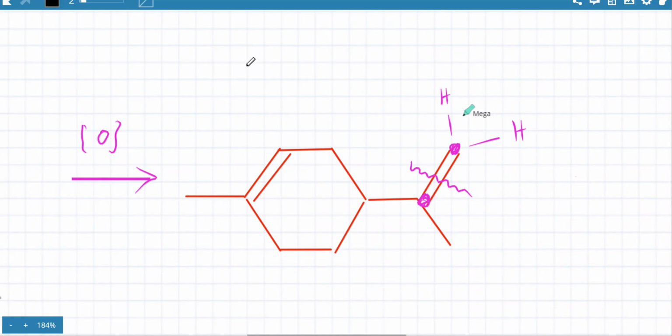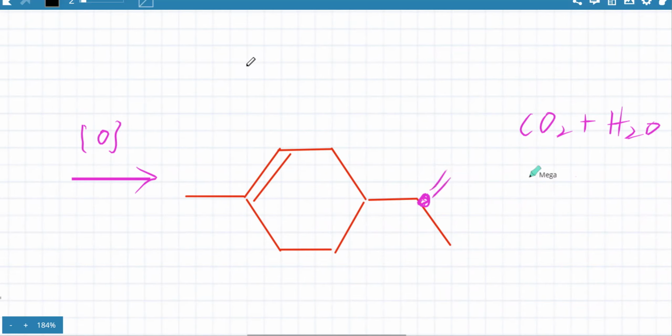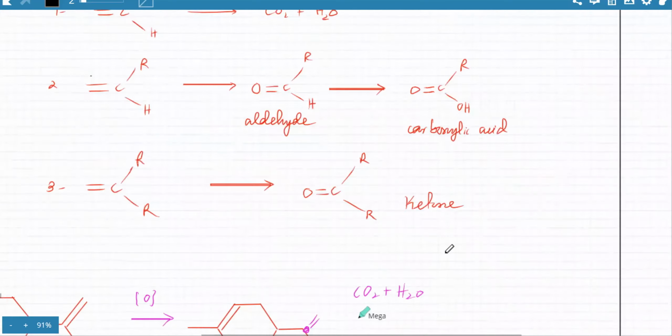So I'm going to get rid of this. This is gone. It has changed into carbon dioxide and water. What about this other one that's left on the other side of the double bond? Which scenario is this one? One, two, three. Which one? Mohammed, any idea? Aiza, any idea? Is it three? Number three. Okay, because there's a carbon chain on this side and there's a carbon chain on this side as well. So this is number three.